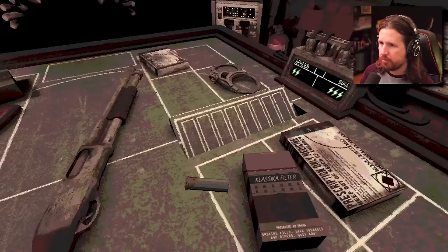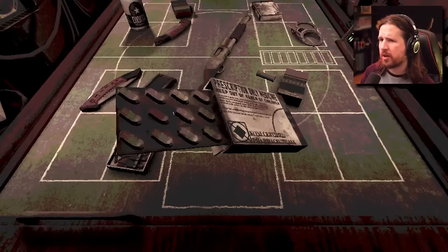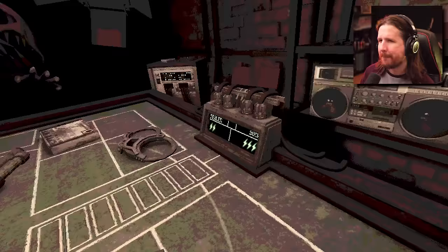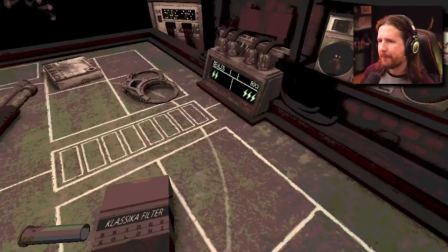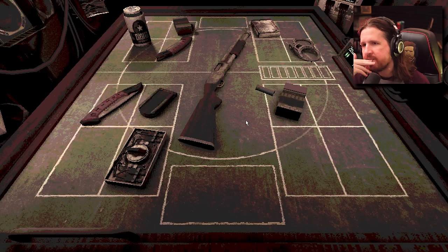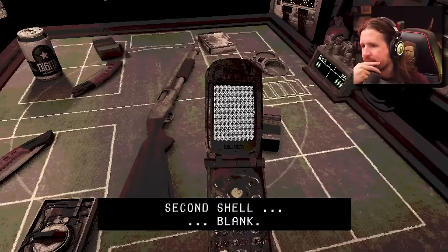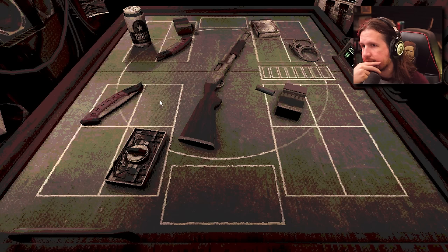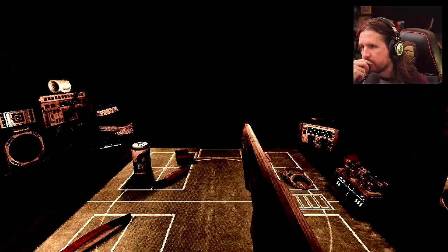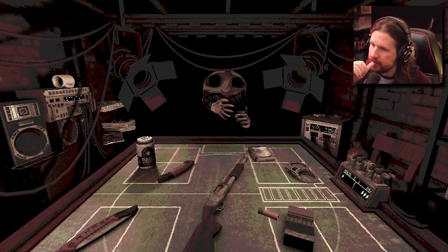Two live, three blank. I'm gonna use the expired medicine right now. Okay. I wanted to see if I could go above three, and you can't. That makes sense. Okay. Two live, three blank. Let's use the burner phone. So we've got one live, three blank, and the second one's blank.